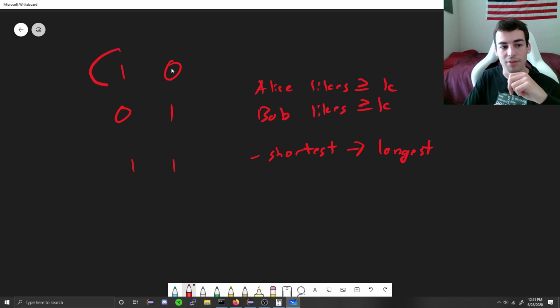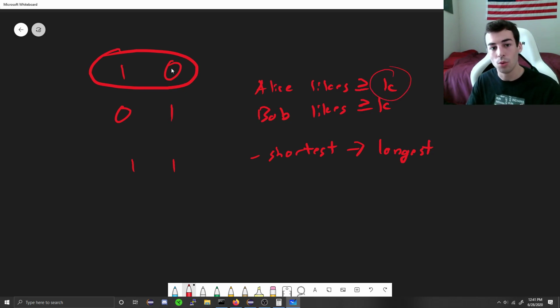So if we see one of these books of this first type, the only reason we would ever want to use it is if Alice wants to read it and Alice hasn't read enough books already. We know all of the books Alice has read already are books that are beneficial for her to read. We're going to assume that. So Alice would rather read all of the books she's seen already before in this list, because all of those books are shorter, and she likes all of them as well. So we don't want to get rid of any of those books.